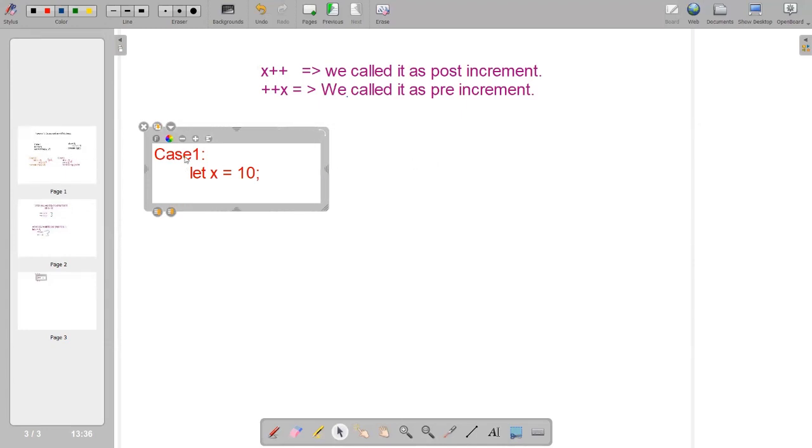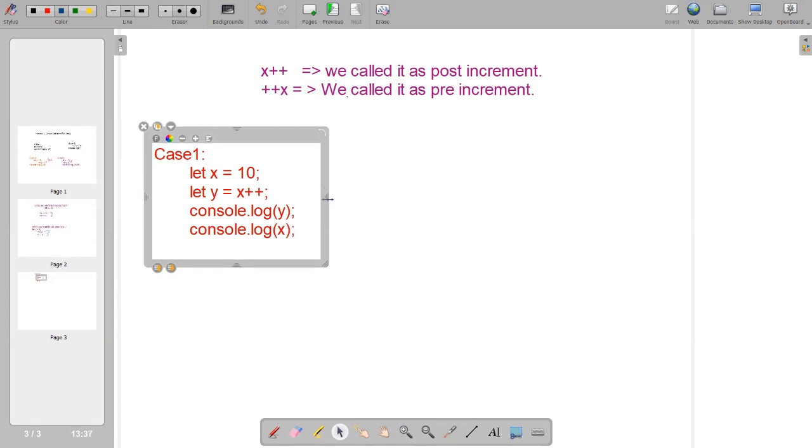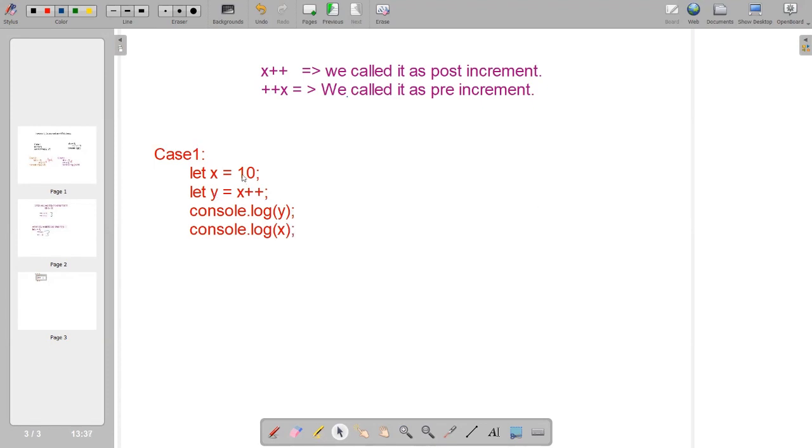So now I am taking case 1 and again I'm taking the next variable, let y equals x plus plus, and console.log y, sorry, and console.log x. This is basically case 1. Okay, now let's take case 2 as well.